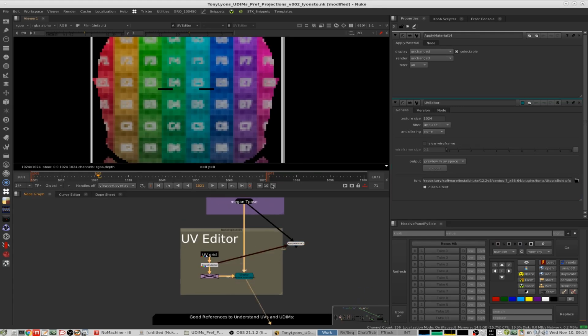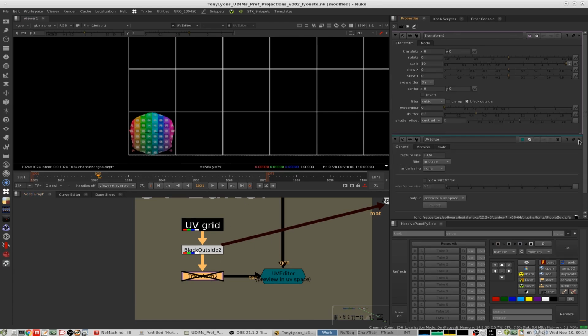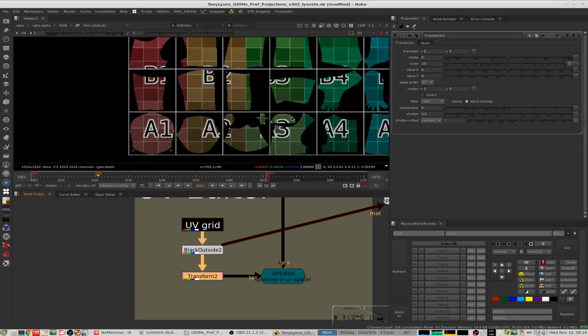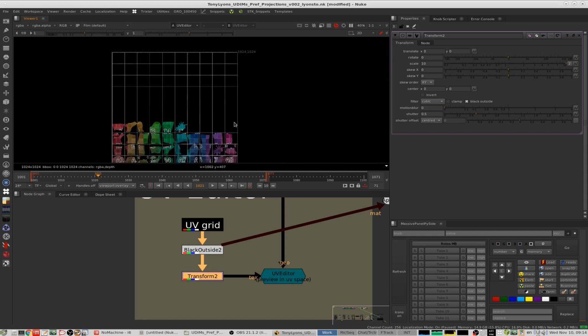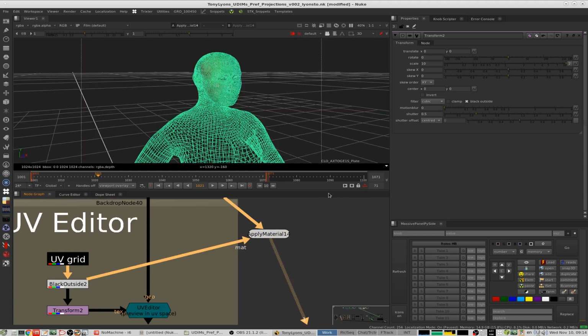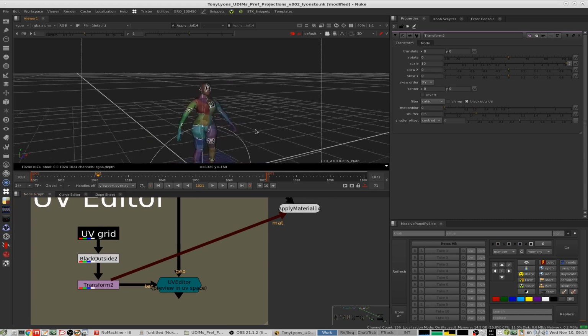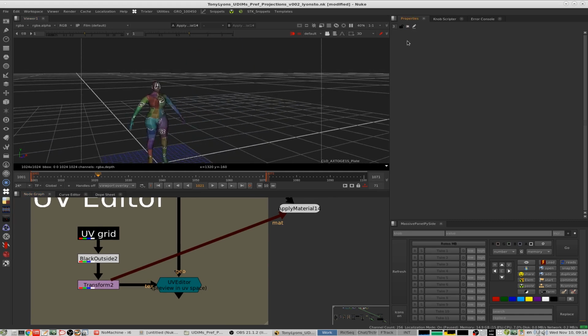So how do I get it on the other ones? What are these other ones doing? What's kind of clever is if I put the pivot at the very corner and I just scale up completely. I just scaled it by 10 because it was a 1K square, and now this is a 10 by 10 grid, and that's what UDIMs are. So it goes from 1 to 10, and then the next row is like 20, 30, 40, that kind of stuff. If I apply this now, nothing will happen. But if I apply the transform, suddenly you can see, oh, she's fully textured.